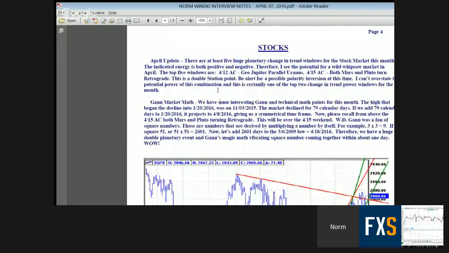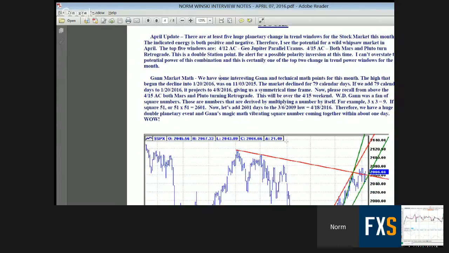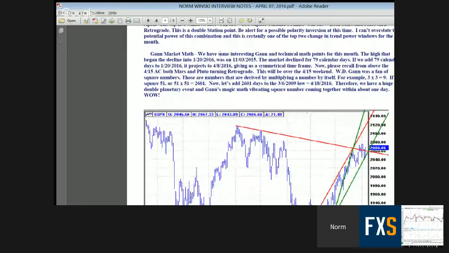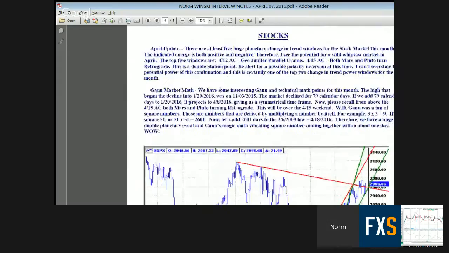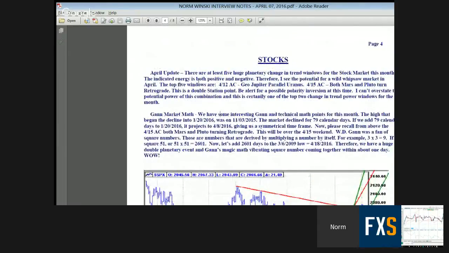Yes, there are some guys in our community. Tolson talks about symmetry, and what a great example that you're giving right there. The symmetry is in time, not price. If we break this trend line, we've got not just symmetry, we might have cemetery for the stock market. Could be rather lethal for the stock market.